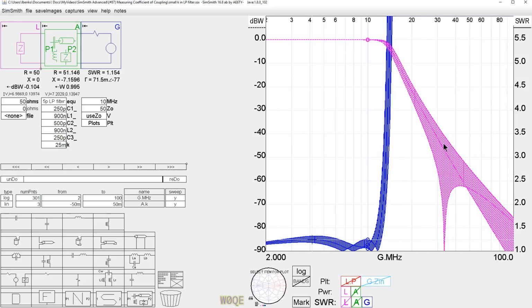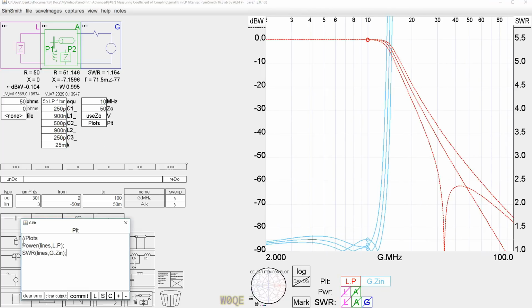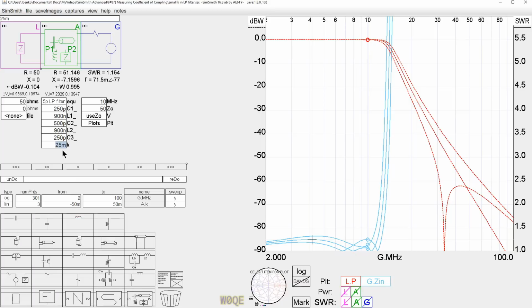And this is because SimSmith, when I sweep multiple variables, generally does a grid pattern. If I want these to be lines, you can see the lines inherently underneath here, but I see lines going this way also. I can sweep my own lines by manually controlling the power plot and the SWR plot to be lines rather than grid or dots or anything else, for both the power at the load of the filter and the input impedance, which I'm plotting as SWR. But the point was, it's the reason SimSmith allows us to have a negative value for coefficient of coupling, even though there really is no such thing.